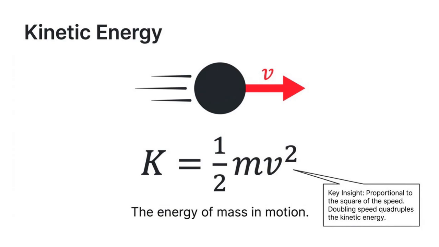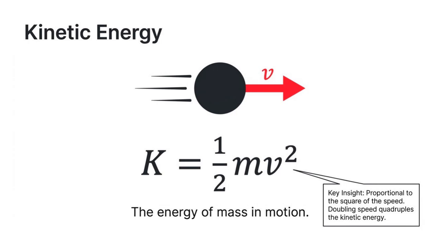Kinetic energy is the energy an object has because it is moving. It depends on two things, the mass of the object and the square of its speed. The formula shows this clearly. Kinetic energy equals half the mass multiplied by the velocity squared. This means if you double the speed of an object, its kinetic energy increases by 4 times, not just 2. So, the faster something moves, the much greater its kinetic energy becomes, which is important in understanding how energy works in moving systems.